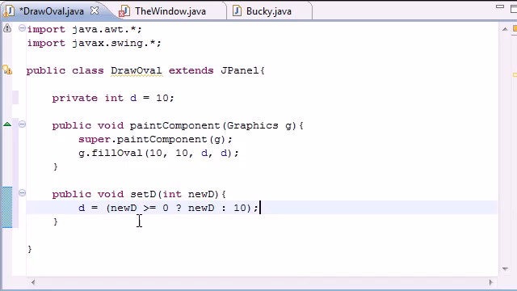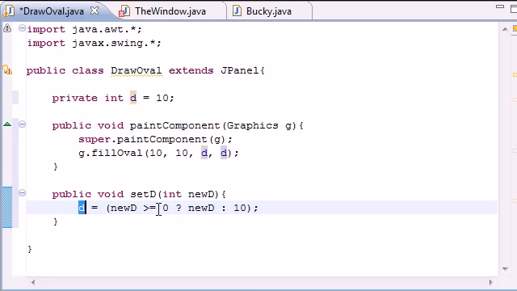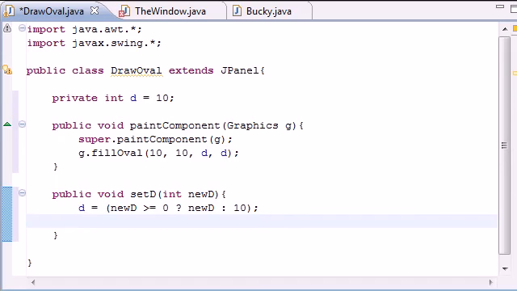So what this means in summary is, they're going to pass in a new number using the slider, which we're going to be learning in the next tutorial. If that number is greater than 0, then go ahead and use that number. But if that number is less than 0, then someone messed up somewhere. So if they messed up, or if we messed up, then just use 10 right there. Then our program won't shut down, it will just use the default value of 10.